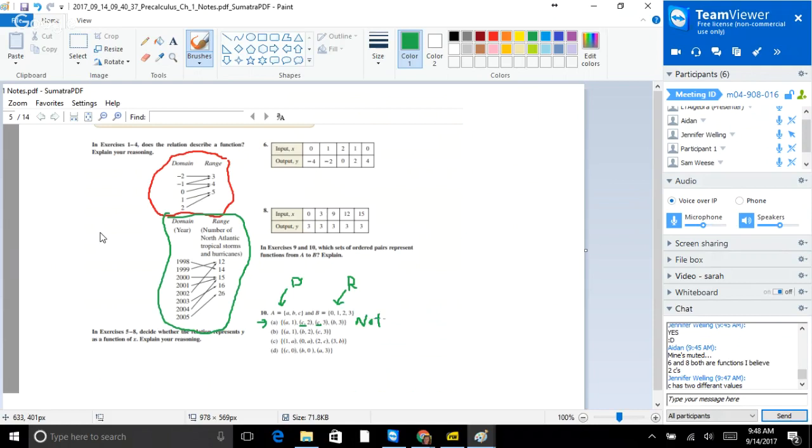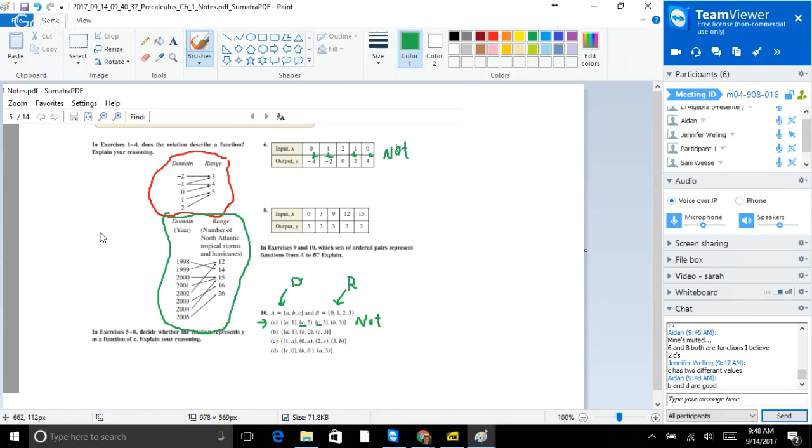And actually, if you go up here to 6, you kind of have the same situation. They trick you by the way they write this chart. But if you put in 1, you could get -2, and if you put in 1, you could get +2. And if you put in 0, you could get -4 and +4. So this has the same problem. That number 4 is the one that's going to get you: not a function.